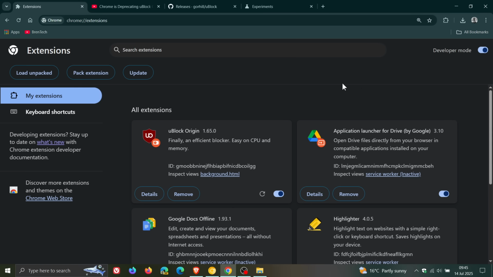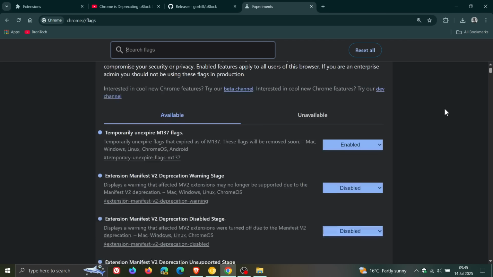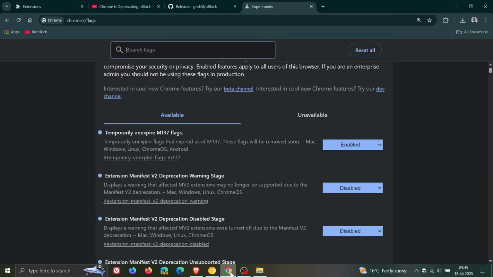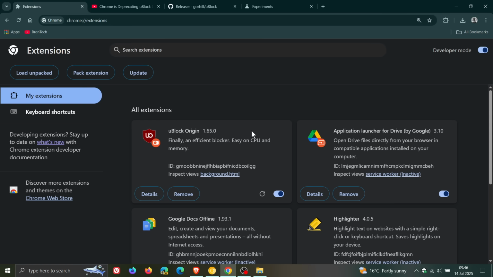Now just a quick heads up, experimental flags, as I've mentioned 100 times on the channel, can be removed at any time by Google. And there's a very good chance in version 140, which is now in preview as the early preview version in Chrome Canary, all those flags have already been removed. So I can't even go through this process in Chrome Canary, which is currently sitting on version 140. So basically in two versions' time, this process I've shown you, enabling and disabling these experimental flags, will not work. So just take note of that. But I'm sure by the time we get to version 140, hopefully I'll get knowledge of some other workarounds and we'll still be able to use uBlock Origin if you so wish.